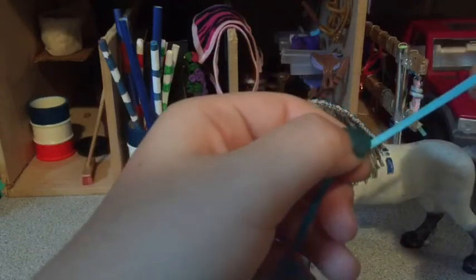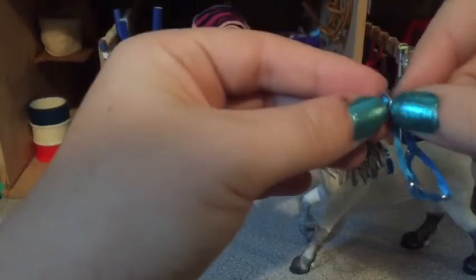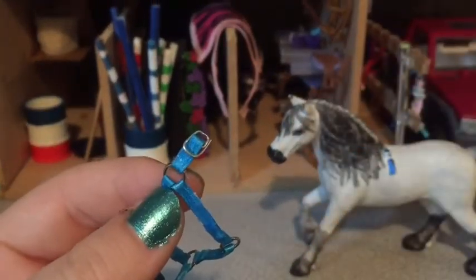You want to pull it down. Now this is quite short. You want it very short down here because you do not need that much space. I'm going to push that down just a little farther. Fold this over and glue it so it should look something like this. My camera will focus. And now you should have something that looks like this.